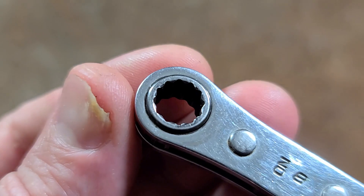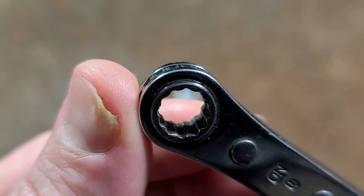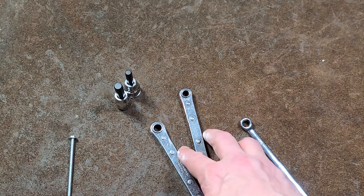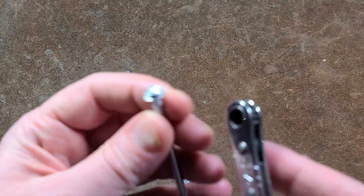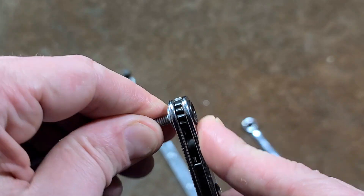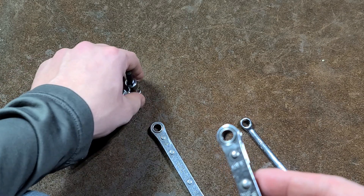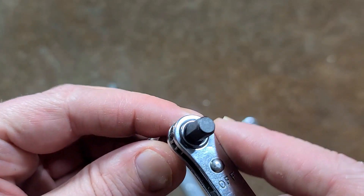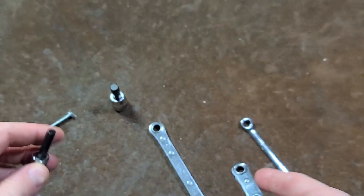If we take a closer look, we can see just a little bit of wear, but really it's only right on the very edge. The fluting is still pretty good on these. If we check fitment on a regular fastener, it's actually pretty darn tight — not bad at all. Now we have some Allen sockets which are really pretty precise, and really they're pretty tight.